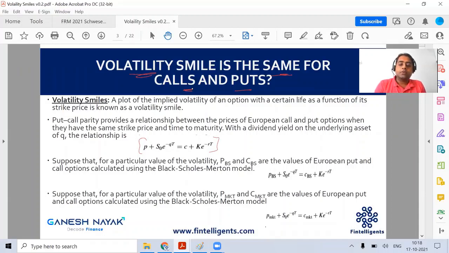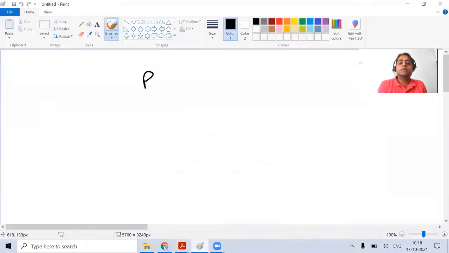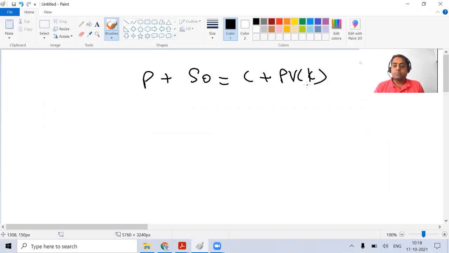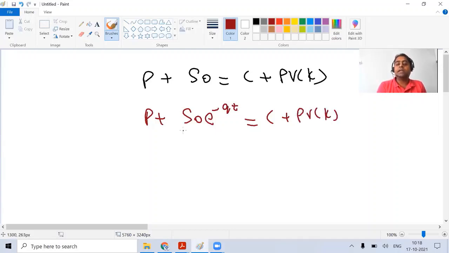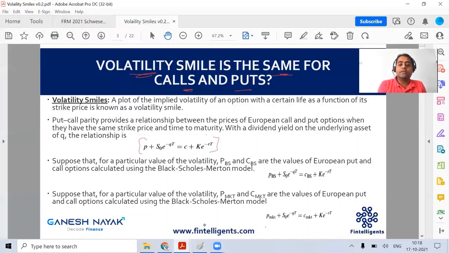Put call parity. Now, if you look at the basic structure of the put call parity, it was this. But if there is an income on the underlying asset, then it becomes like this. Q represents income. You cannot take S0 directly; you'll have to reduce it with the income. This was there in slight introduction in your FRM Level 1 also. And if you look at the PPT which I'm running, they have also added it over here because there is a dividend yield. Even if in our discussion there is no dividend yield, it will not make much of a difference, but since they have taken it from the Institute book, I'd like to put my words on that. So it's basically Q, which talks about the dividend yield, an income in terms of percentage on the underlying asset.